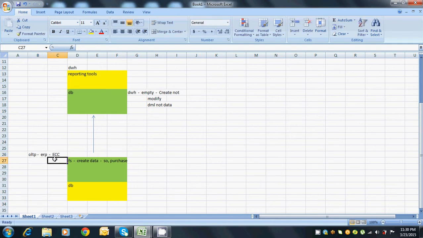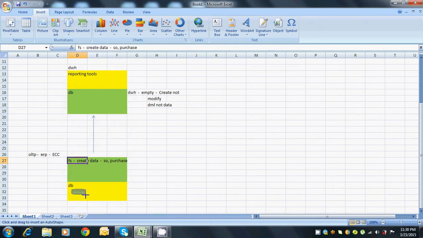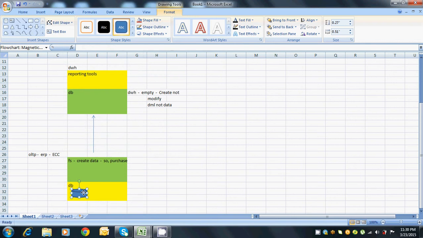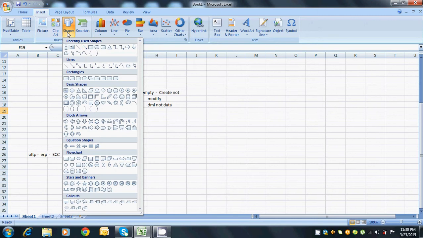The SAP ECC system is an operational system, and using it we can create data. Once we create data, it will be stored in the underlying database tables, and these tables are going to hold the data, and this data we can copy from this database and store into this database.